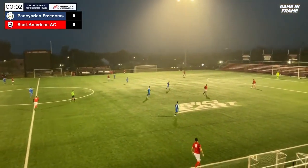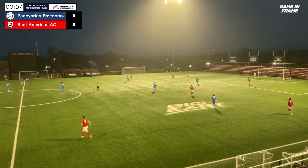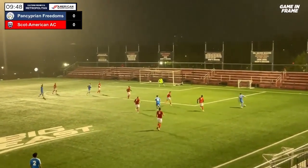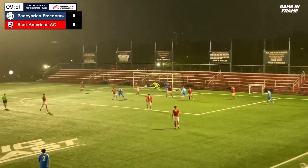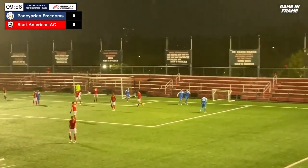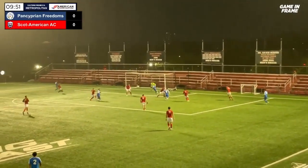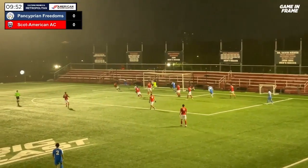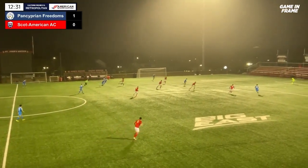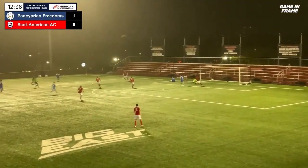Off and under way here at St. John's, Pancyprians in the blue, the Scots in the red. Clarke has had lots of the ball in these opening minutes, slips out to Fathazada, drives it back in towards Clarke who got the touch at the far post. Bustamenti applies the finish and the passing down the right side, receiving the give and go. Fathazada looking to set away Bustamenti, the winger will get it eventually from Di Oliveira, two options in the middle, in towards Trostino — he just couldn't reach it.